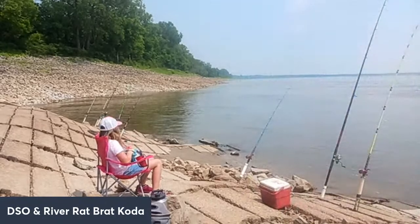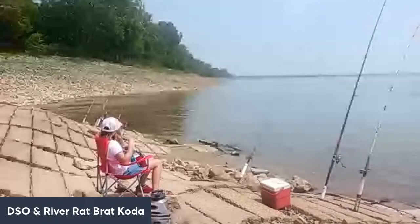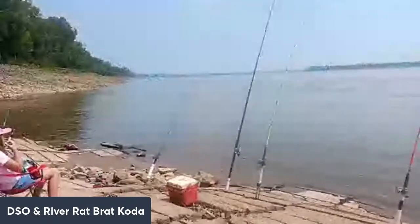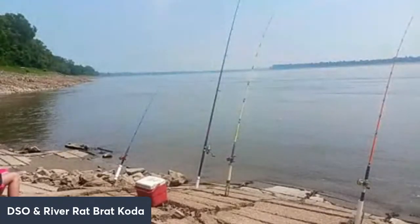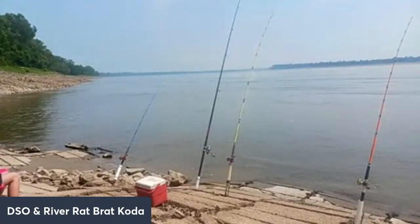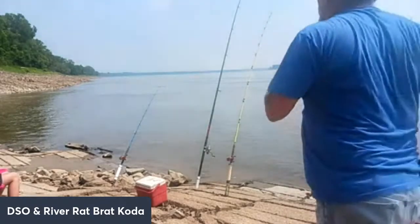Yeah, that's what I was talking about. One of the downfalls of fishing concrete slabs. We've got a big fish on that. There he goes. He's pulling again on that Mad Cat's rod right there. He's on there. I don't know if y'all can see that bouncing. But he's underneath one of them slabs, and I can't get him out from under that. Well, he's gonna have to work himself out. I know it.